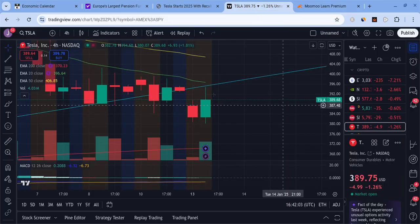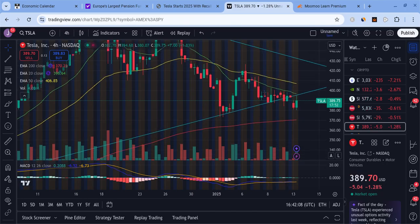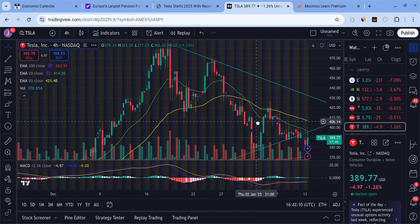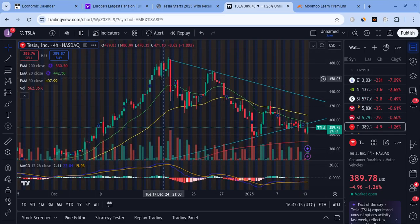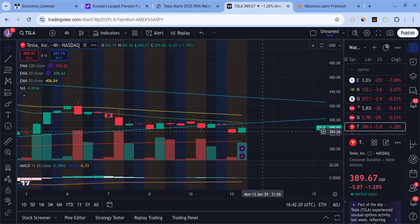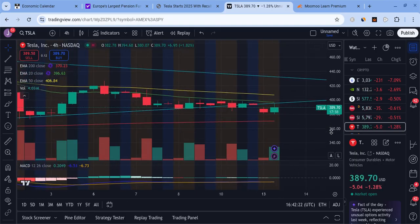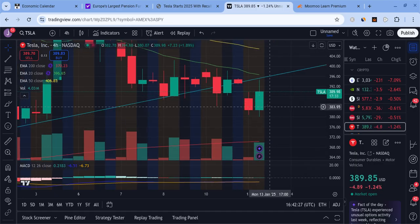But anyways, let's talk about what's happening with Tesla and the others. Right now, Tesla's in a very, very interesting place. We're technically on a downtrend. If you look at the last couple of months, Tesla's been making lower highs and lower lows. However, if you look at what happened recently, we saw Tesla dump quite a bit. Buyers, however, are trying to hold it above 380. As soon as we hit 380, we saw some buyers defend it there. But then as we hit resistance, we were not able to crack past this resistance at 396. That's our 20 EMA, and this is also where this trend line happens to be.